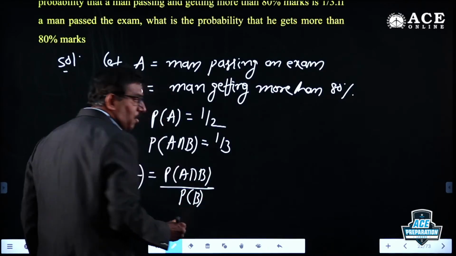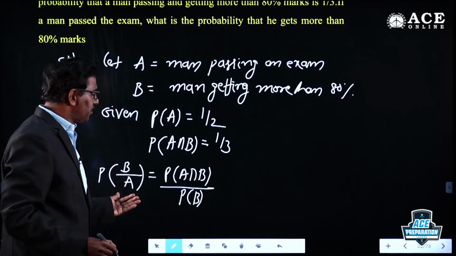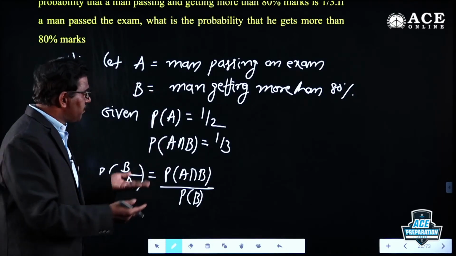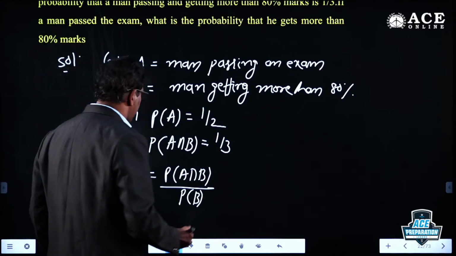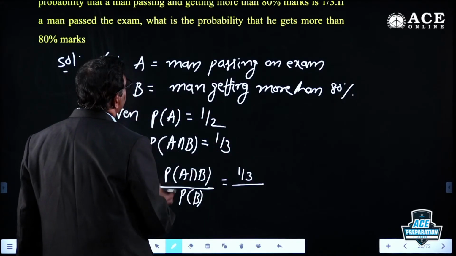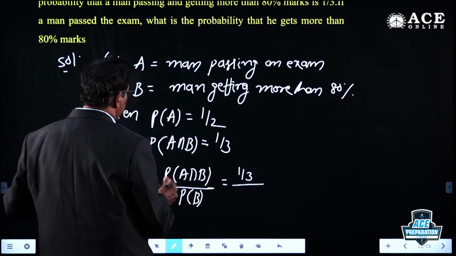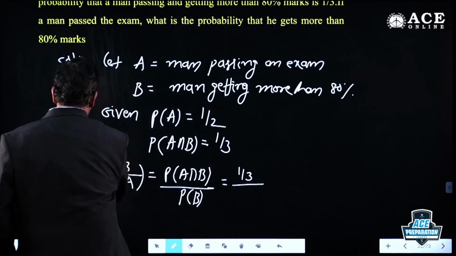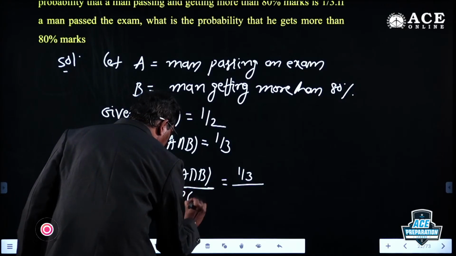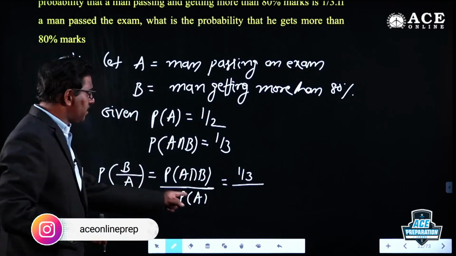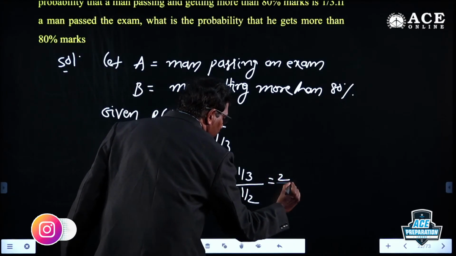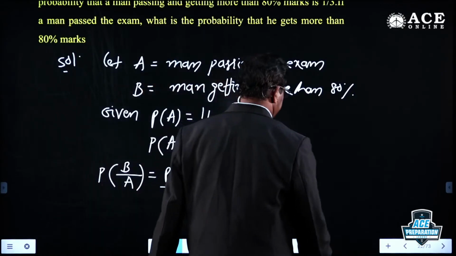That's why I say this. How conditional probability definition is helpful to you means to avoid confusions like this. If you apply the conditional probability definition, you can solve the problem very easily. What is P of A intersection B? 1 by 3. What is P of B? Sorry, denominator P of A, by mistake I said P of B. P of A intersection B by P of A. What is there in the denominator that you have to represent here? P of A is 1 by 2. Final answer is 2 by 3. Very clear?